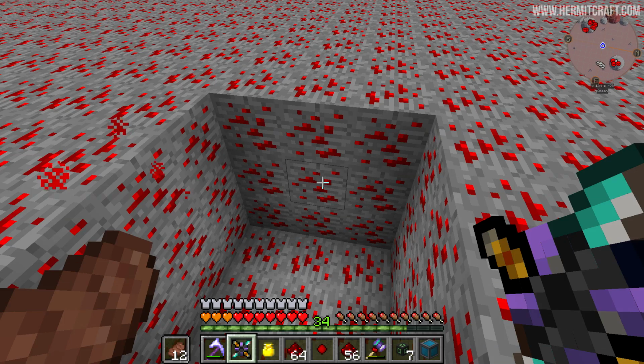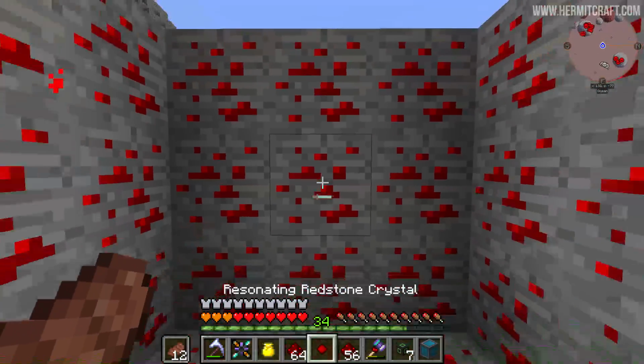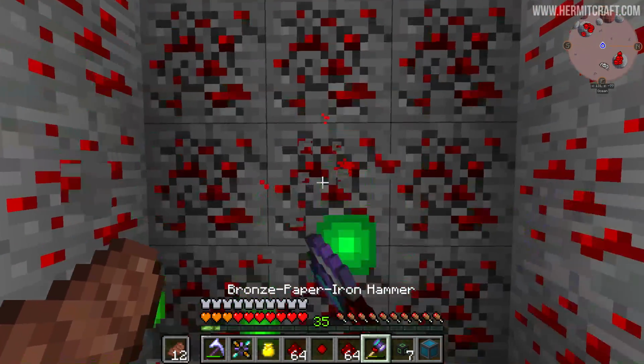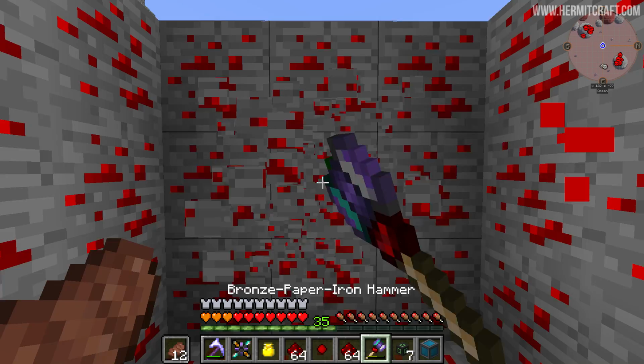So with a fortune pick, we can only mine one block at a time. And so if we get more drops from mining nine at a time and we can do that faster, then it makes sense to use that even if it doesn't have fortune.